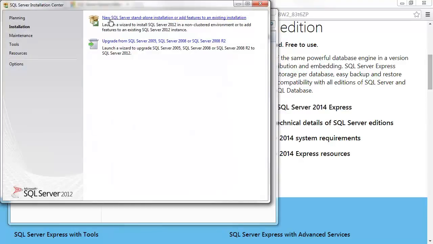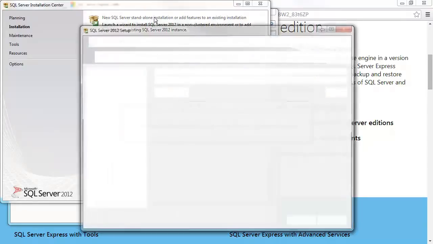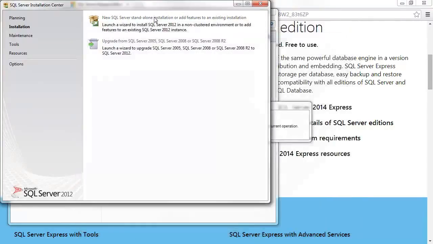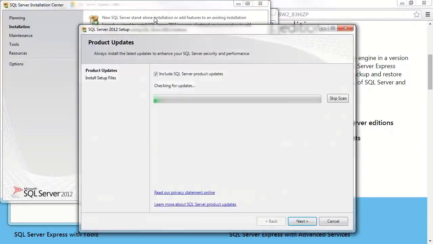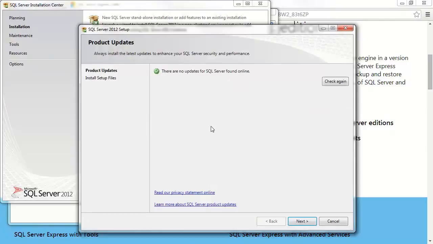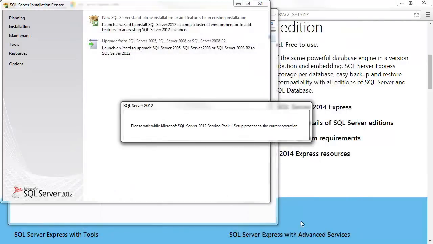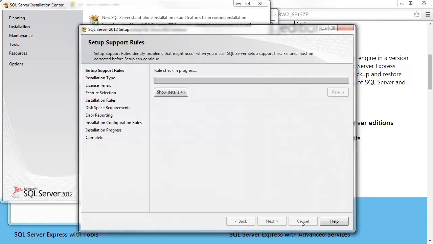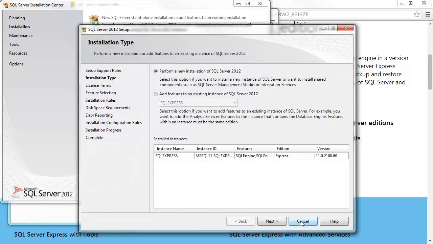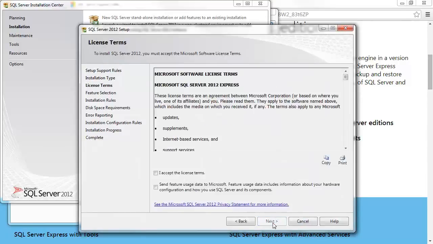Alright, so we're going to go up to the top, new SQL Server standalone installation again. Alright, now that it's checked to see that there's nothing else we need, we'll go Next. Alright, so we're adding new installation of Management Studio. We'll accept their licensing terms.